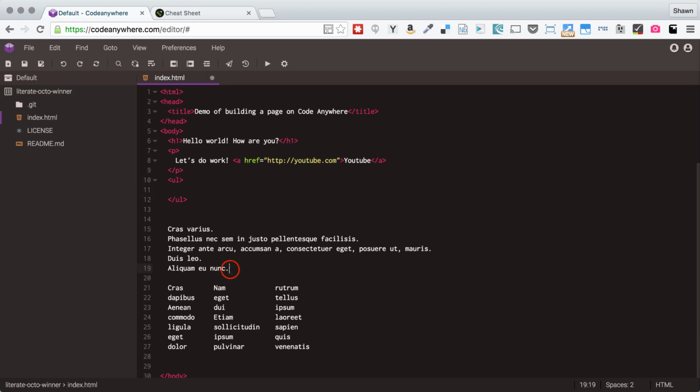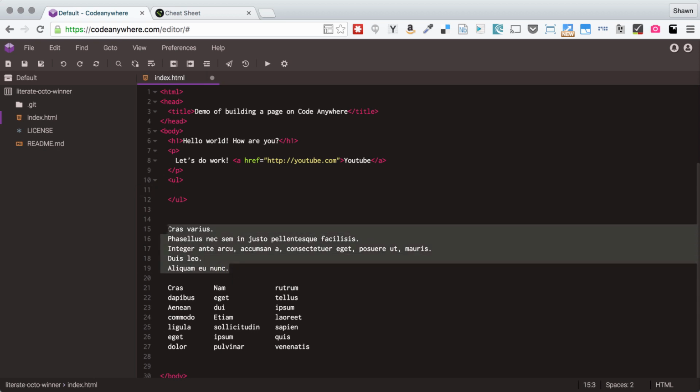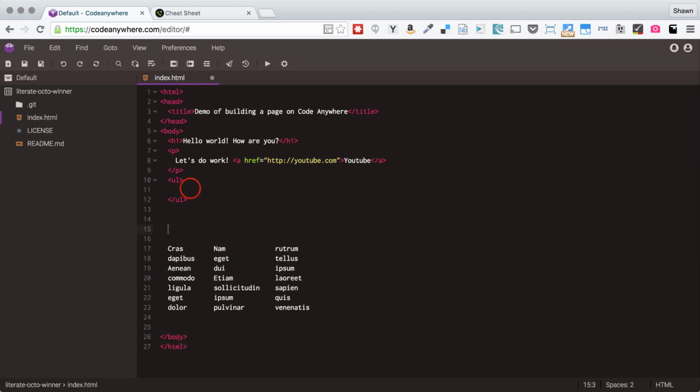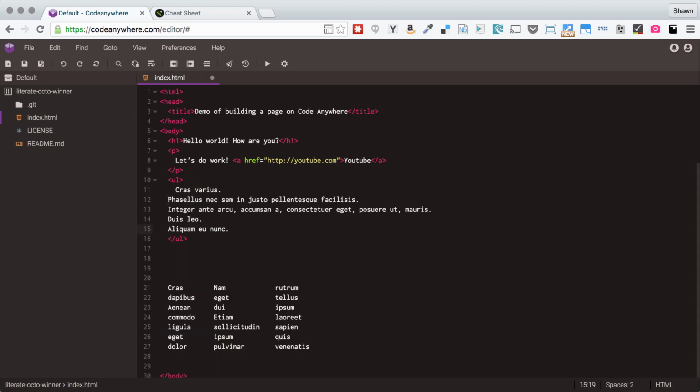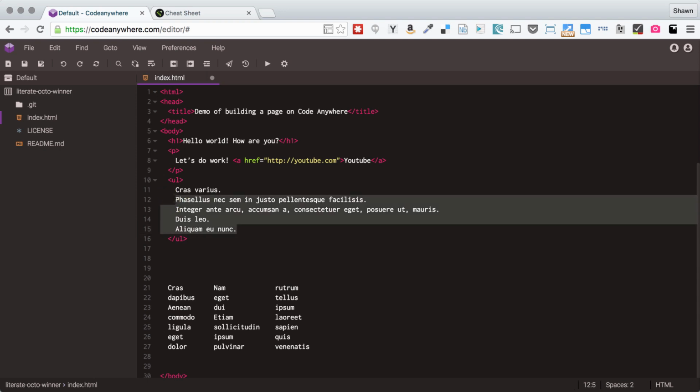Or I could use the multiple cursor feature of Code Anywhere. So I'm just going to cut these out and paste all these lines in. A lot of the time when you paste, you get a little bit of an indentation issue. A lot of new developers don't realize that you can hold down Shift and click to select everything, and then just hit Tab, and it will bump everything into the next tab spot so that you can have nicely lined up text. Keeping your indentations correct is really critical for writing good code.